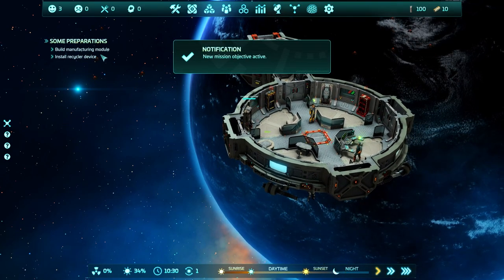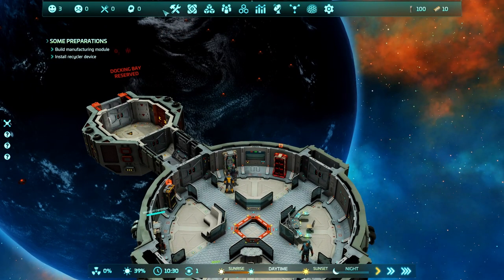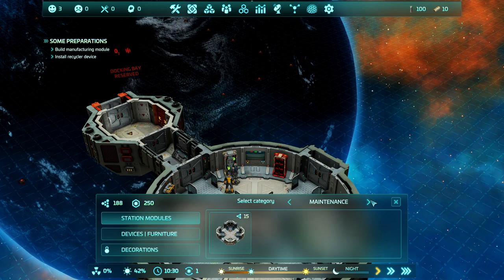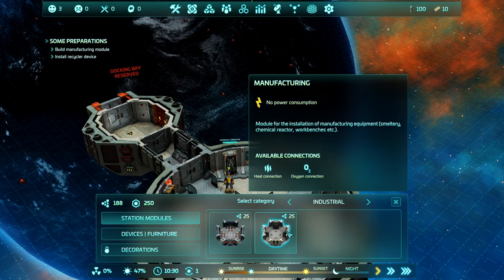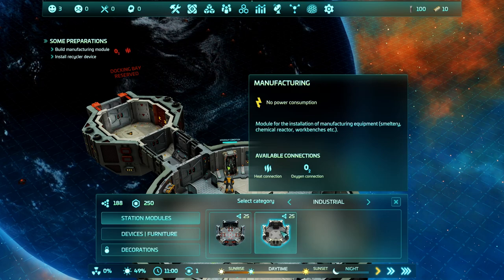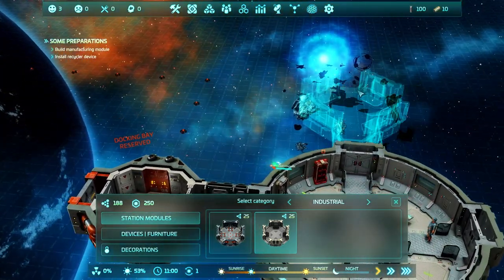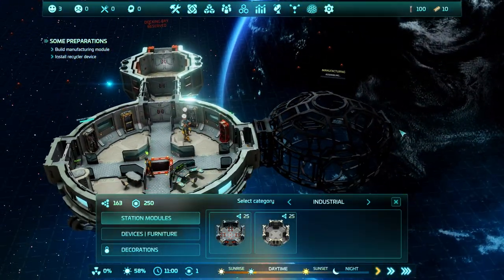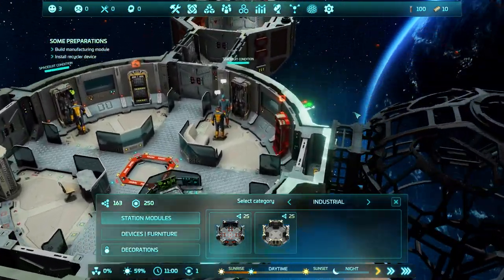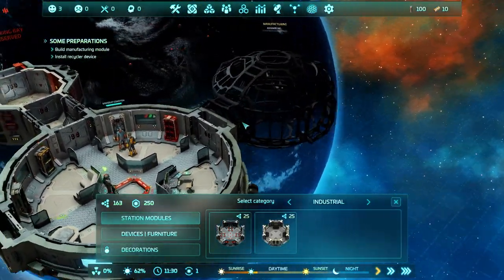Okay, new mission. Build manufacturing module, install recycler device. Right. Manufacturing module. Maintenance, small life support, power, industrial. Manufacturing, here we go. Oh, how close can I build it? Let's go. Look at that. You guys wanted close. Well, that's what you bloody get. Maybe I could have made that closer, you know? I don't know. Still learning.